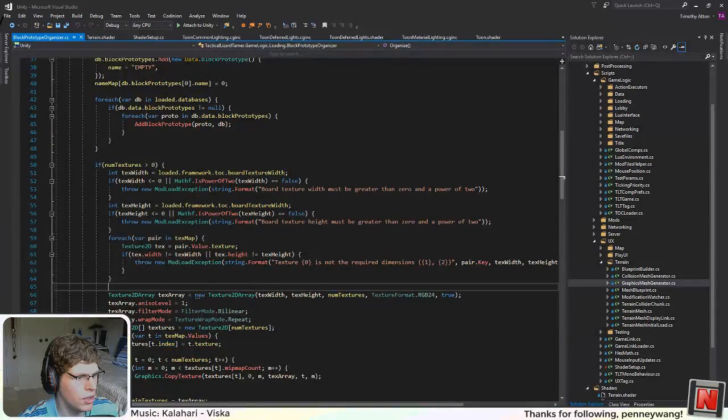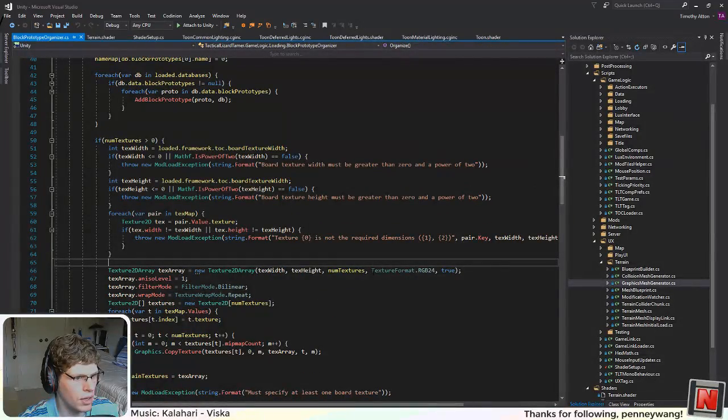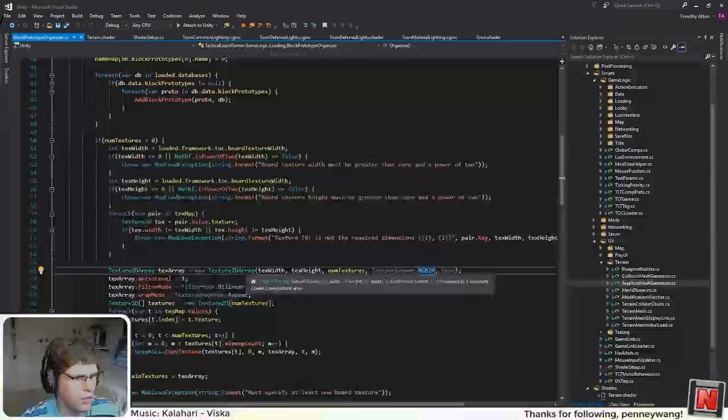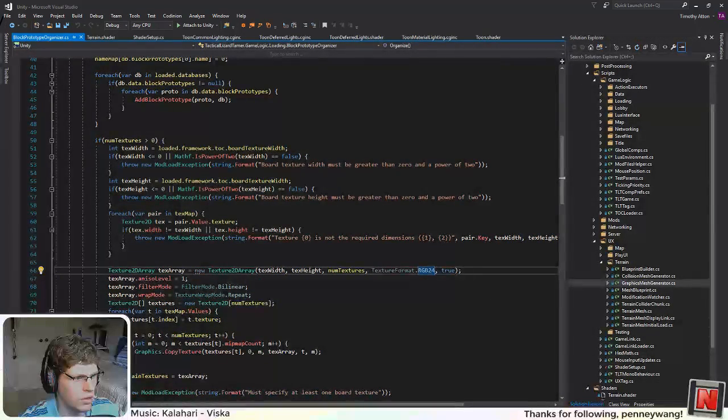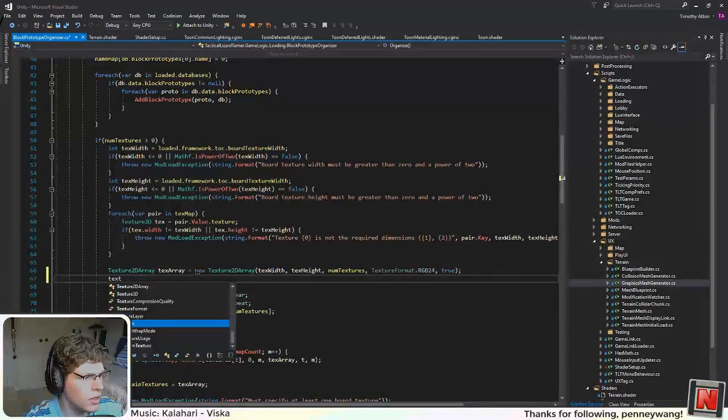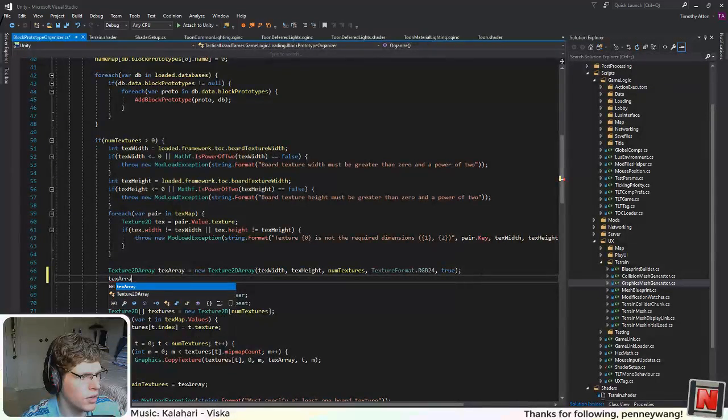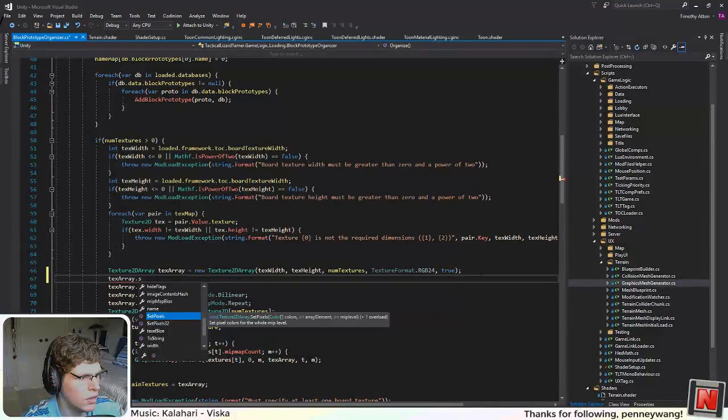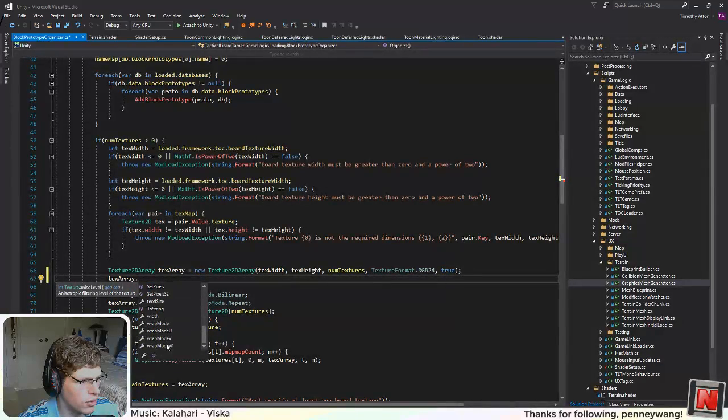So we create a new texture 2D array with the width, height, and the number of textures, and if it has mip maps or not. Okay, can I set the sRGB here? I remember there's something that you can't, and it just matches whatever the first texture uses or something.